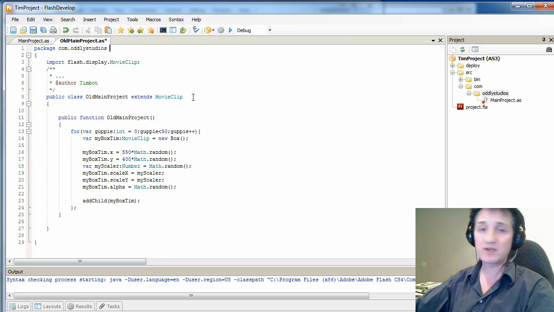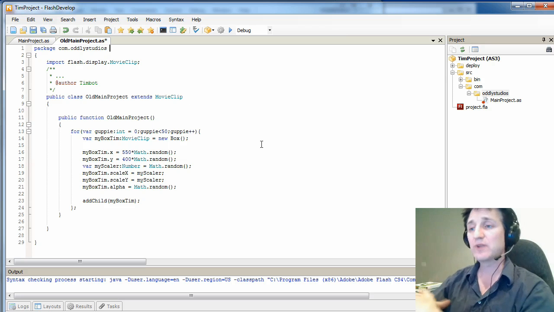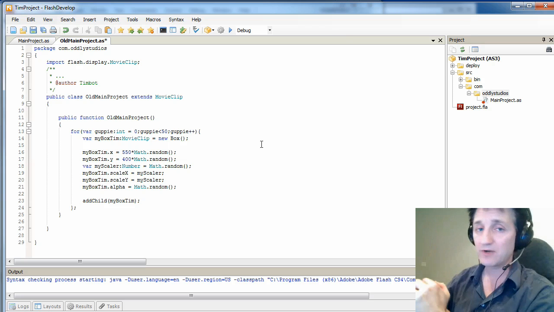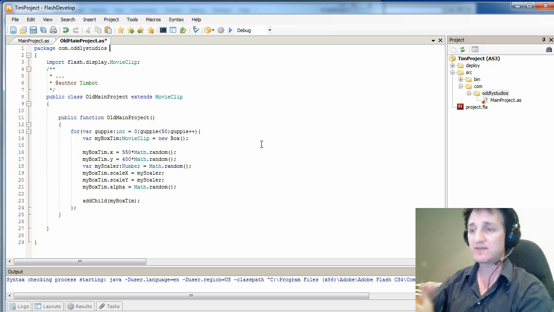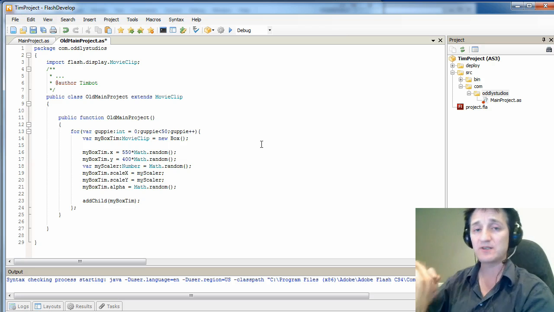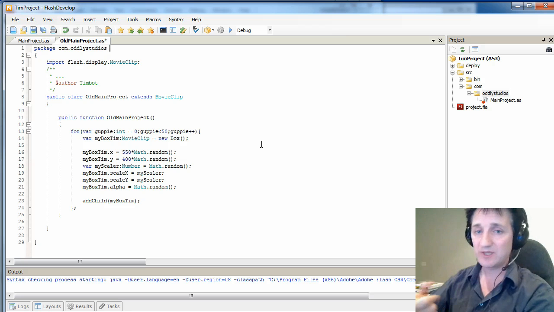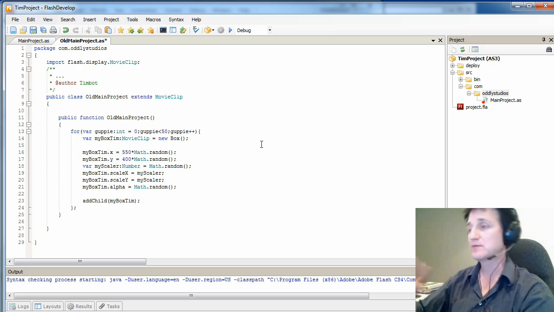just for a quick review of what a constructor is inside of a class file and what the document class file is: when you create a Flash project and you want to create an application of any sophistication, there's a way inside of Flash to link a piece of code to your Flash file. When you do that, all of your visual assets are kept inside of the FLA file. That's things like your timeline tweens, your bitmaps, your sound files, your fonts, and so forth, and all of that gets compiled into the binary file, which is the SWF.